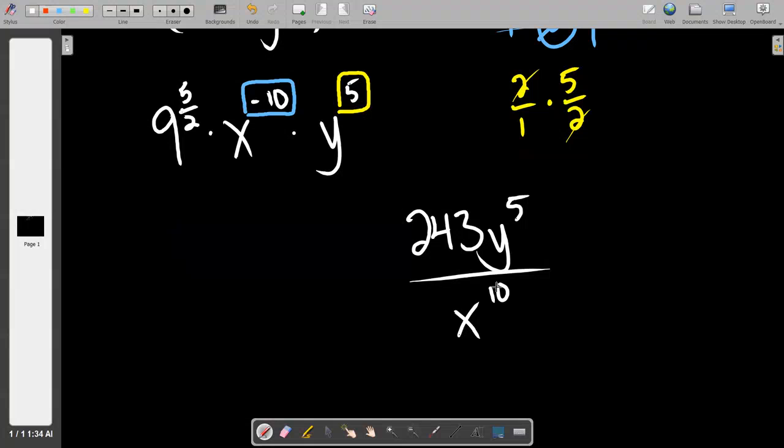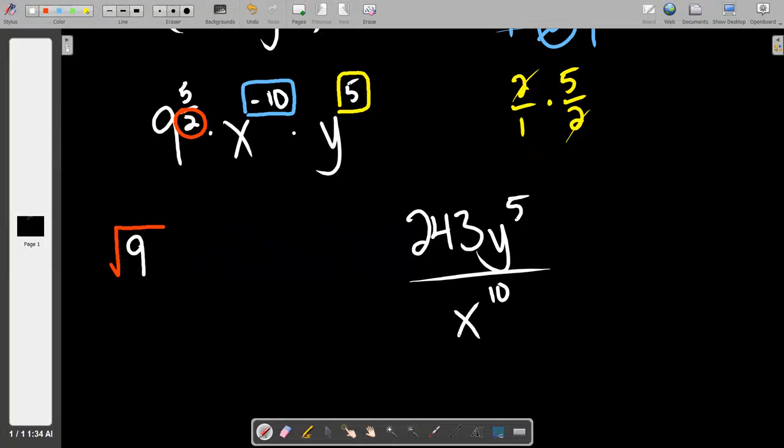And then the question from last week, this is why we practice, is where did I get 243? Well, I'm going to put a little circle around this 2. What does that 2 mean to do? It tells you to take a second root. We also often call that a square root of 9. It reduces the 9 to 3.